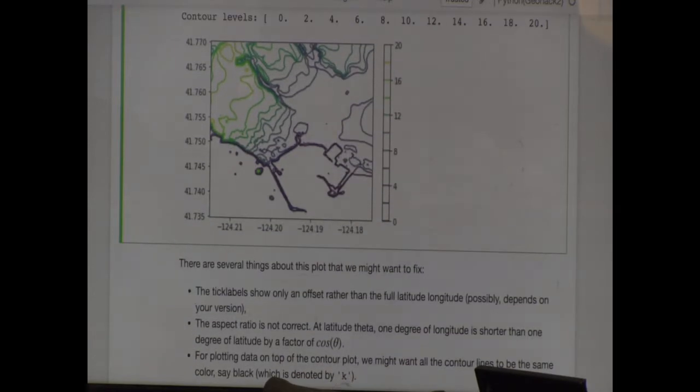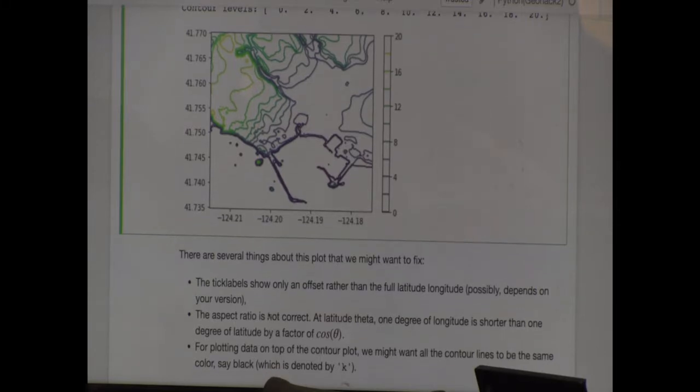Well, let's see, actually the first thing I said was wrong here. It seems to be showing up okay in this particular rendering, but sometimes what you see along one of the axes is not the full longitude, for example, but only an offset from some fixed longitude, and then down in the corner it says what that fixed longitude is, especially if you're zooming in on a very small area. So you can fix that by telling it to set the tick label offset appropriately.